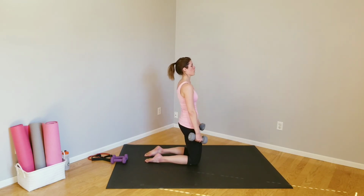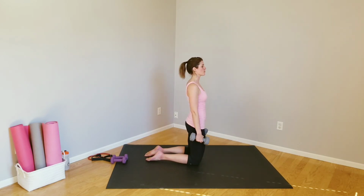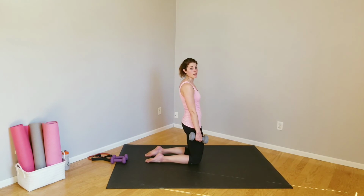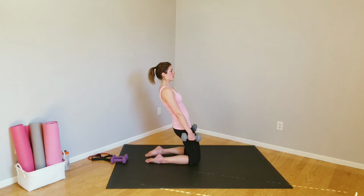Come on up, tap that shoulder all the way up. Good, quick break, roll those shoulders back. Same thing. Play with that lean back. See how far you can go. Feeling comfortable. All right, let's do it.